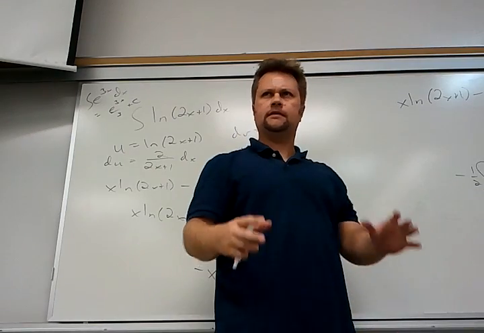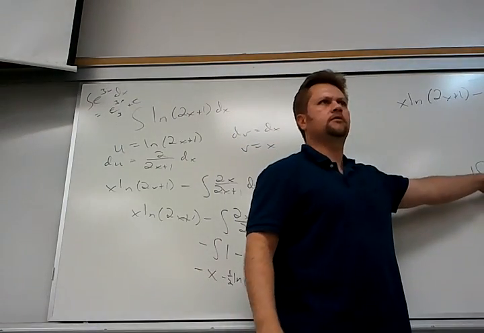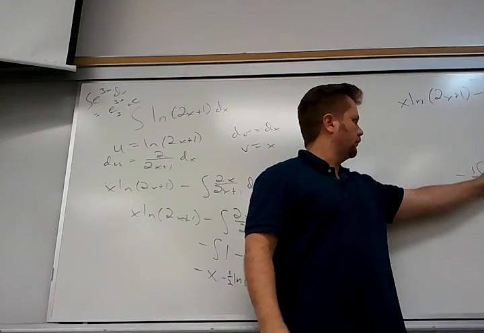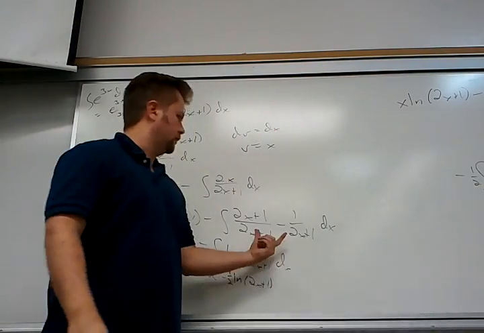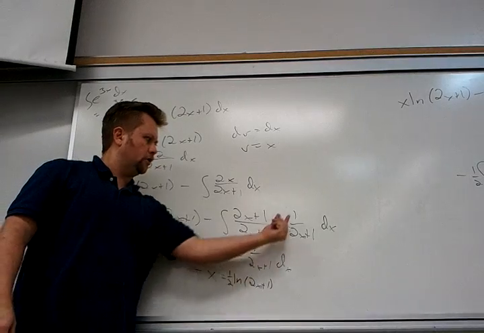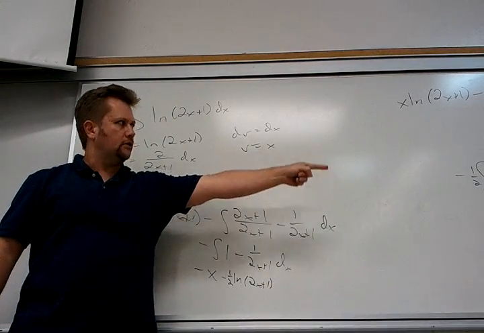How are we doing there? Do you guys see that? And why is this better? Because u over u is 1, minus 1 over u. Isn't that very similar to what we did here? We got a 1 minus 1 over the thing. Isn't that basically where we're going to get there?